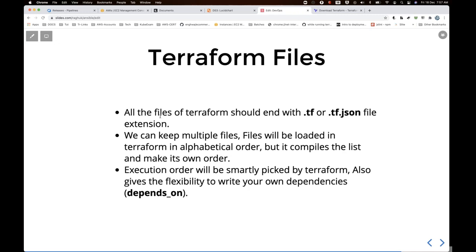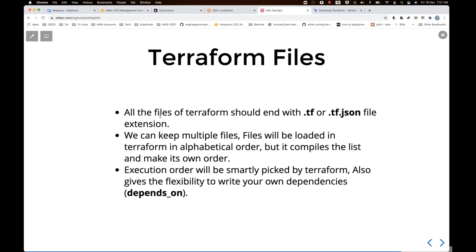So come to small files. Start using small files for small requirements. That's the best idea. Even with 20 resources, when you run Terraform, those 20 resources will be created in a single shot.